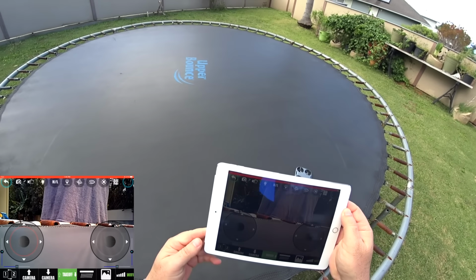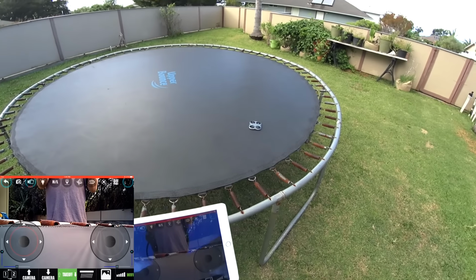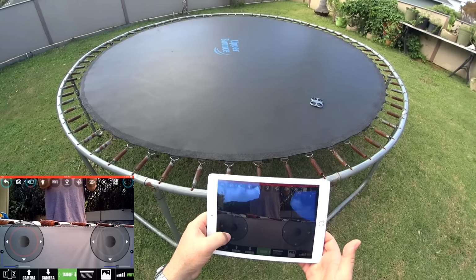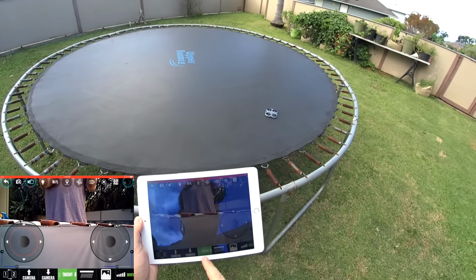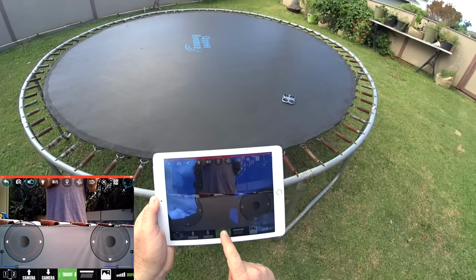And there we go. So we are recording. You can see there's my shirt. There's two ways you're supposed to be able to take off. We can either push up on the throttle and push up again, or take off. We'll just do an auto takeoff this time. So pressing it.